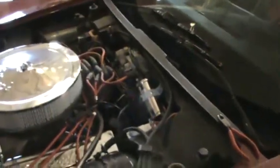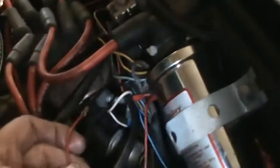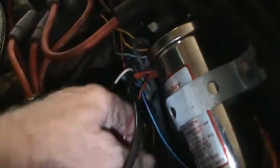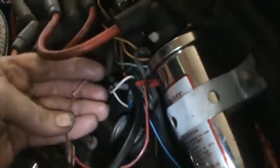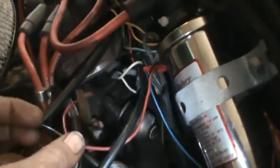Okay, we're going to take some things off up top here. Couple things, it's got an aftermarket ignition Mallory coil, and they've already spliced the wire, so there's actually a lot of excess wire there. I am just going to snip that, and then I'll put it together shorter whenever I put it back together.